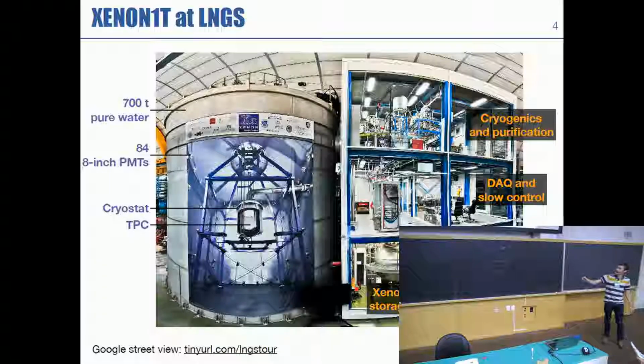On the outside is a photo of what's inside the water tank, and right at the center you see the volume, the cryostat, that's where the real detector is. Everything else around is because you don't really build dark matter detectors, we build particle detectors. This will detect anything that goes in. Outside we have this huge water tank, which is a muon veto, and I'll talk about why we need it later. On the right-hand side is the service building, where all the hardware needed to run such an experiment is. At the top is where we purify and have all the cryogenics for the xenon, data acquisition in the middle, and at the bottom this krypton distillation column. Again, I'll talk about that in a bit.